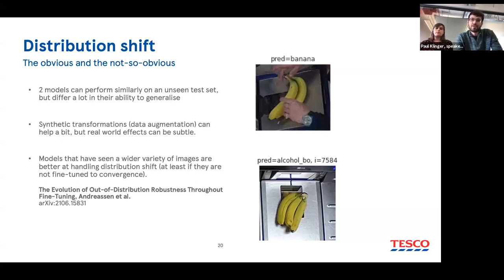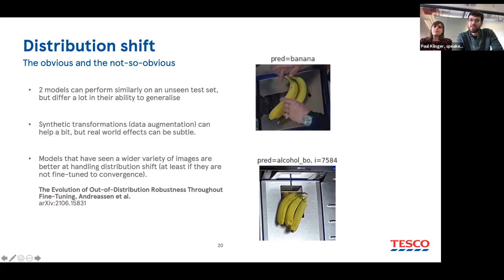Very early in our development, we had a situation like that, where we had one simple model, which was just a couple of convolutional layers, very few parameters, and we trained it from scratch. And we had another model, which was a transfer learning model based on some standard model trained on ImageNet, which had a lot more parameters. They both performed basically exactly the same on the test set that we had. So we thought maybe we prefer the smaller model because it has fewer parameters and it's faster to run.